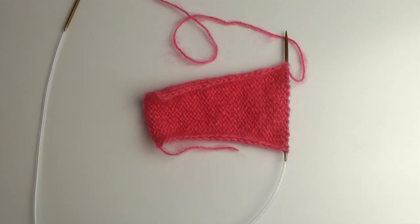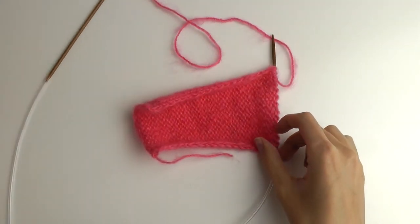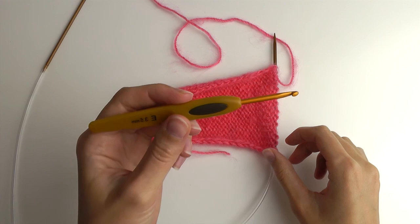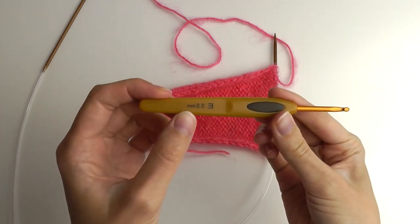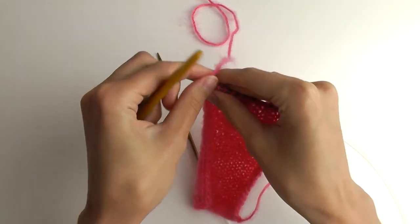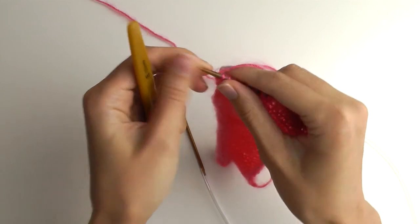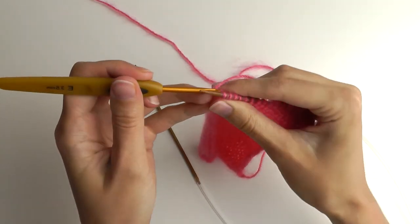As you can see, I've knitted 40 rows and now we have to cast off. You can use your knitting needle for this and I will use a crochet hook. This is also the same size. I will cast off by crocheting single crochets first.